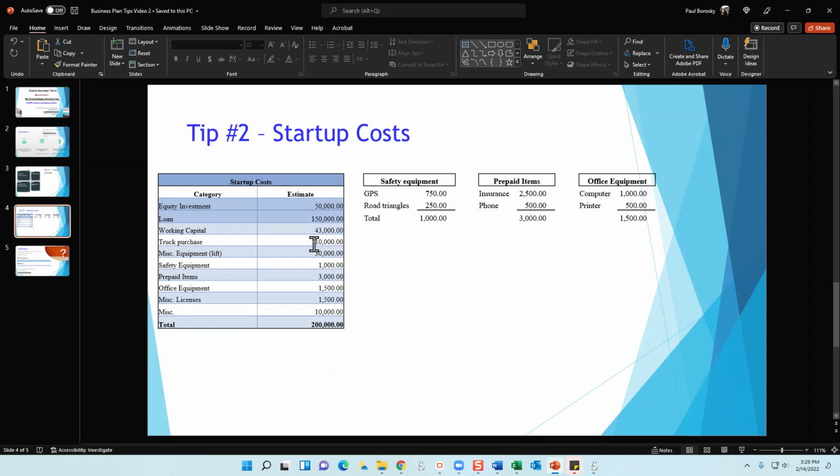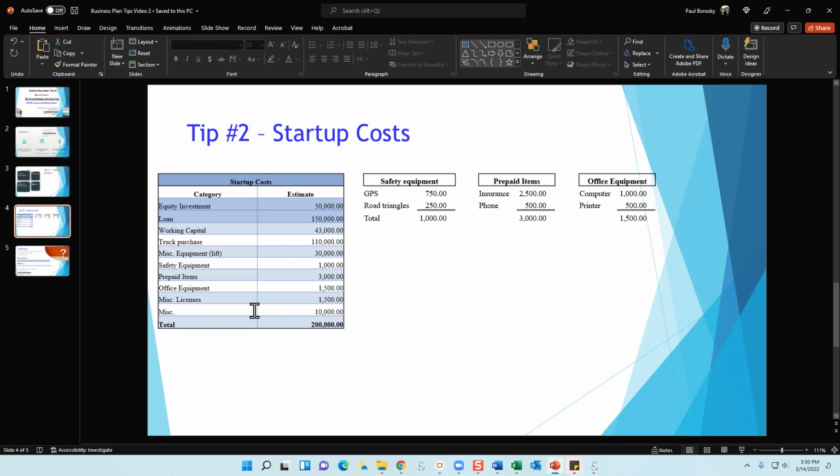So for this example right here for the box truck industry, for the first 2 lines, what I like to do when I do the startup cost is put where I'm going to be getting my money from to start up the company. For this example, I'm throwing in $50,000 out of my pocket or equity financing, and then I'm going to take a loan out for $150,000, total startup cost $200,000. So this is where my money is coming from, and here are the costs or the categories of where the money is going. And then finally, at the bottom, I've got a total of $200,000.